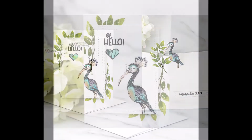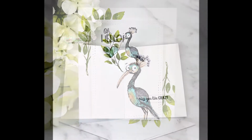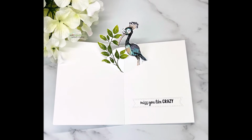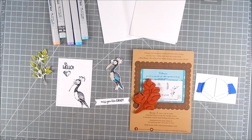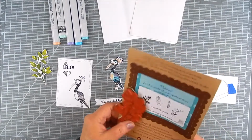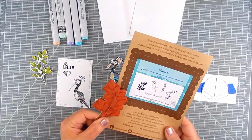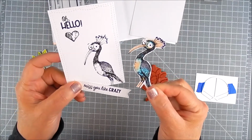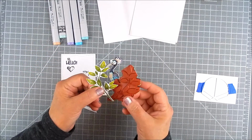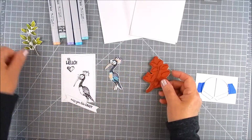Today I'm here sharing Unity Stamp Company stamps, and I'm going to make a pop-up card that's going to pop up on the inside of the card. I have this really fun bird and leaves that I'm using for stamps. One kit is called Patience for the branch leaves, and also Full of Surprises is the kit with the bird and the sentiment and the heart in it.